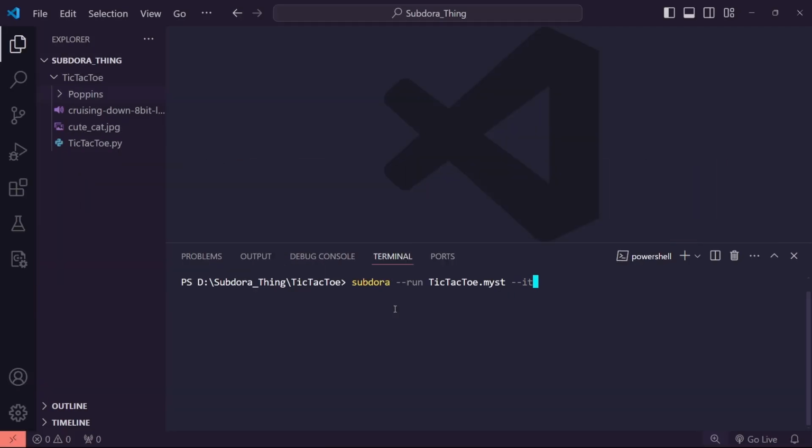With Subdora, we can set an execution limit on our obfuscated program. It makes sure your program does not run more than a certain specified number of times. Here we set the limit to 2 so that our obfuscated program only runs twice.